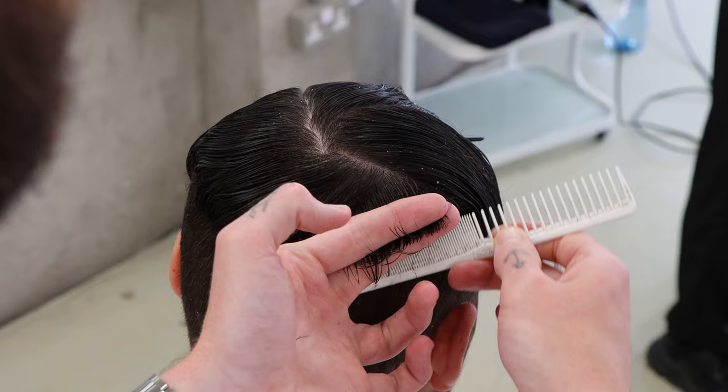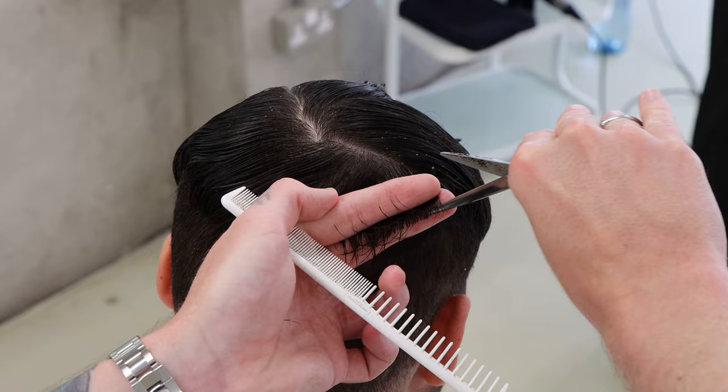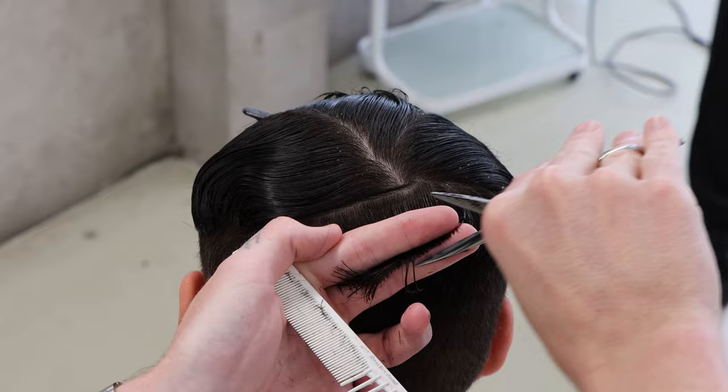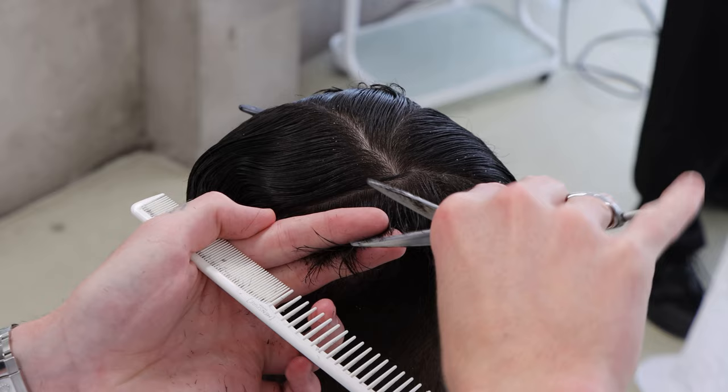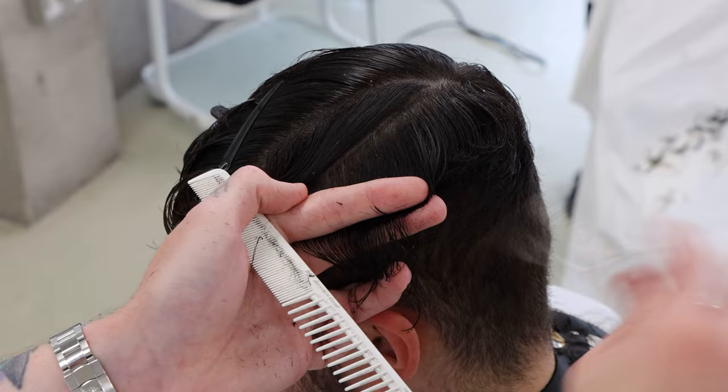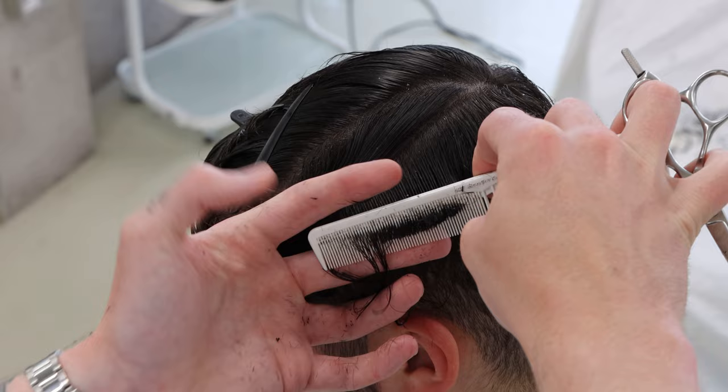Now that I have the guide, follow that guide each time. Guide, nice and clear. Horizontally, notice that my hands are moving around. So I'm matching the head shape as I get towards the front. Very important.